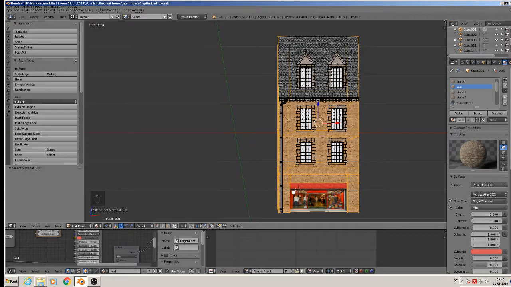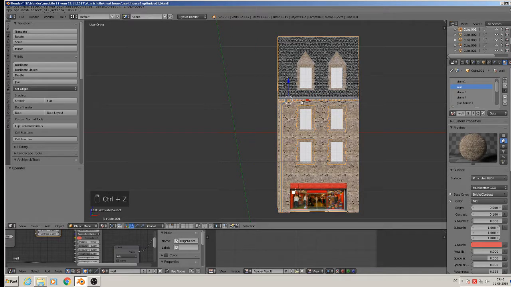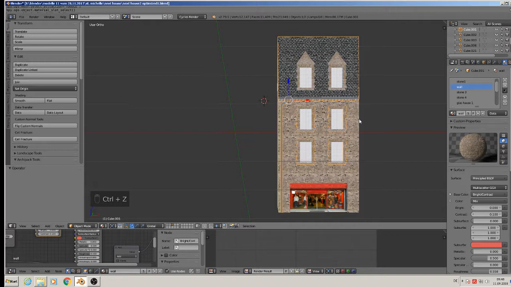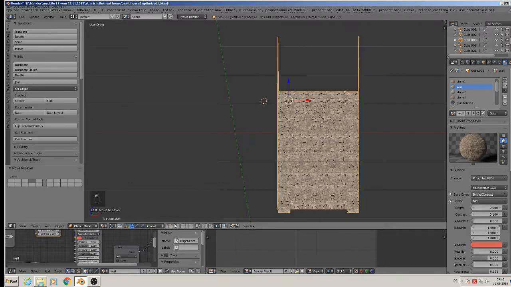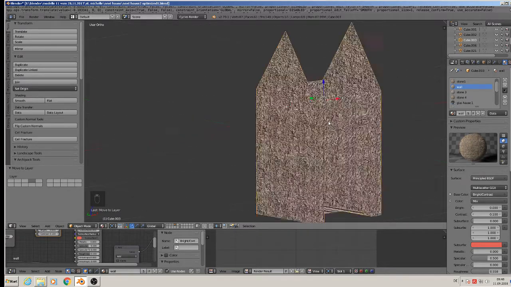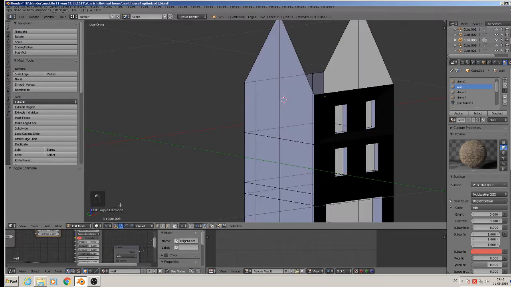So with P, separate the selection. Now it is singular. You see it? And now we move the house 1 to the side, so M to move to the 4th layer. There we have now the house to optimize. That is all the same as before, but you will later see the difference between the methods.